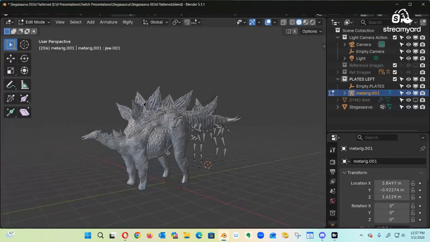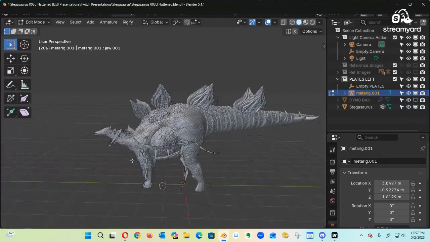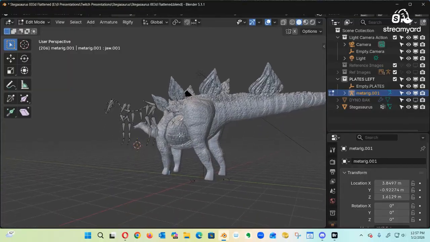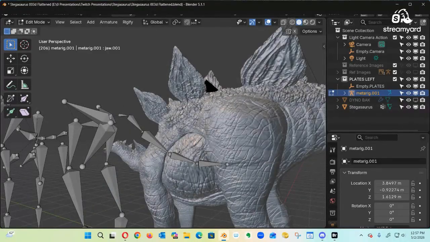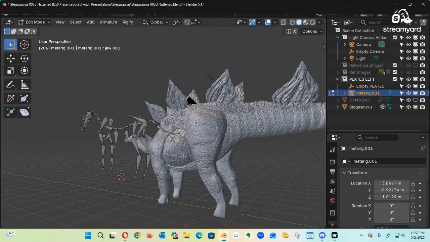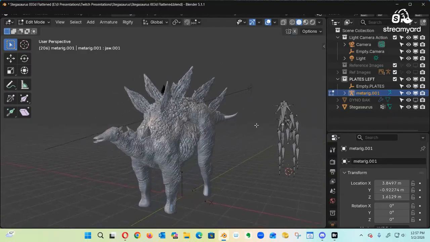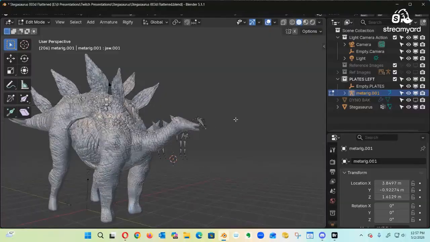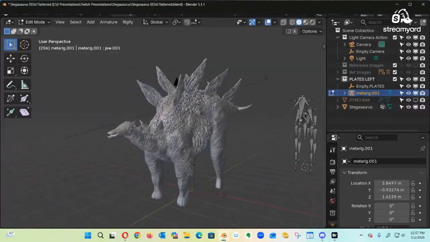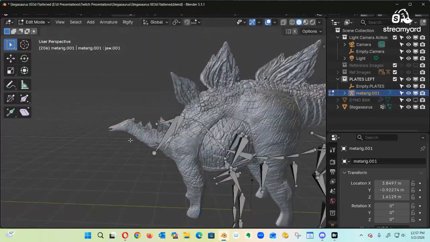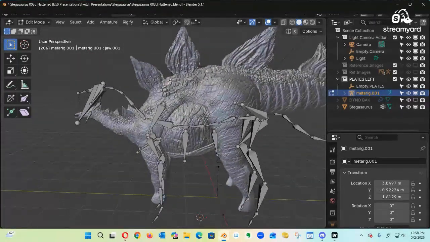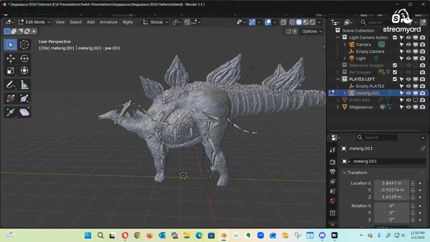I'll modify the skeleton to fit inside the Stegosaurus, elongate the tail, and add more bone segments to the tail itself. We'll utilize our horse skeleton to create an animation for a dinosaur. Isn't that fun?